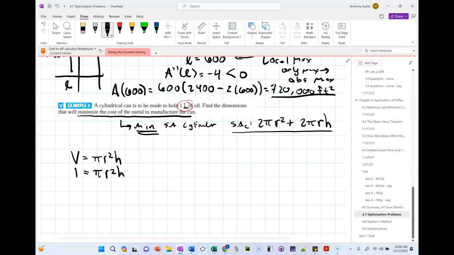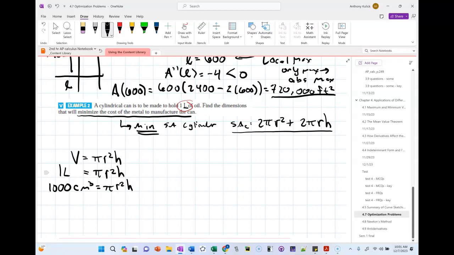Chemistry people. How else can I write a liter using meters or centimeters or millimeters? No, I want a linear unit in it, like centimeters. Yeah, it's 1,000 cubic centimeters. A mole is just a measure of quantity. It's like a dozen. That's all it is. So science people, 1 liter is 1,000 cubic centimeters.